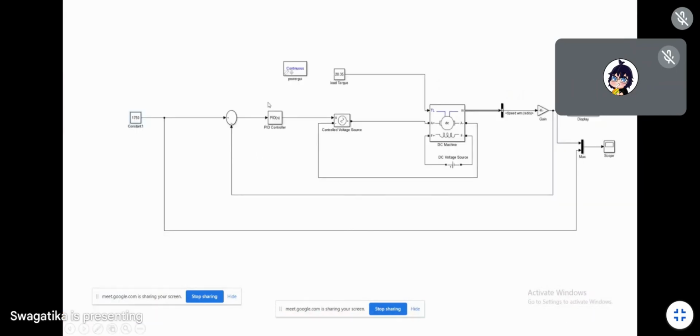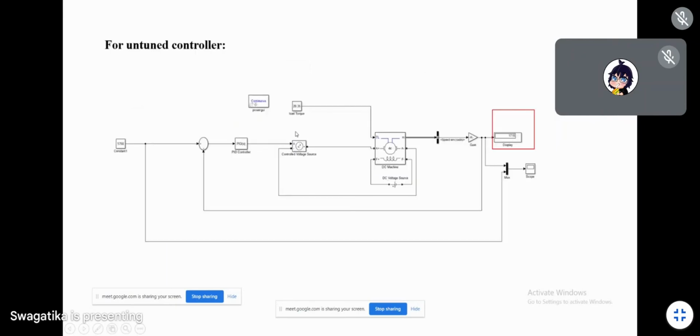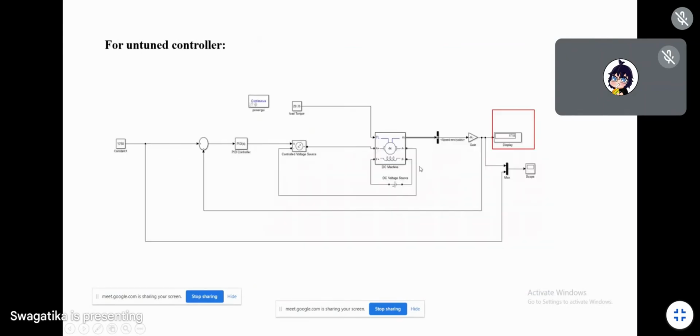See, if you are taking the simple one, whatever we are taking there, I have done that. Just run it for 2 seconds and you will get 1715. Here I am getting 1715. So this is not a perfect match, right? You haven't tuned the PID controller, and your output will look like this.